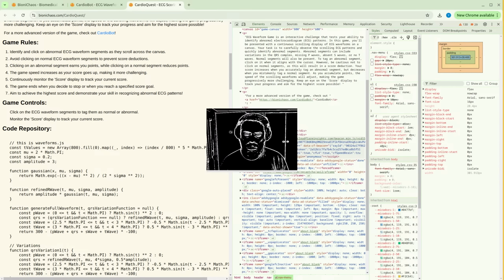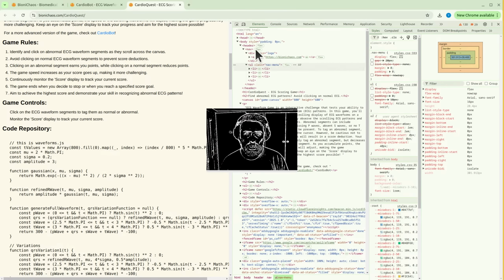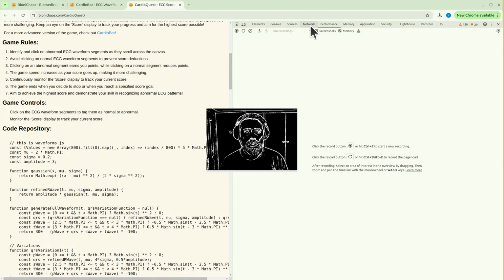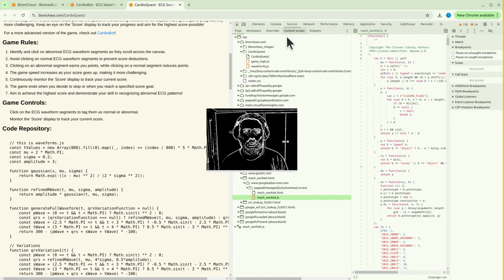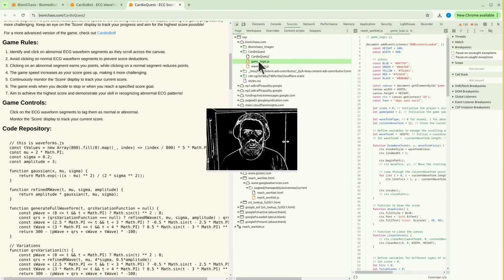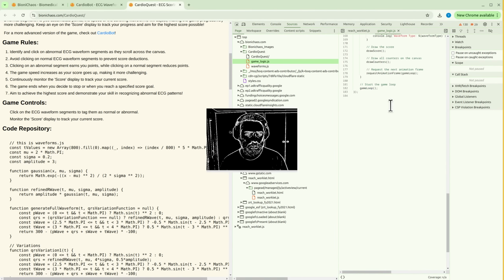But ideally, there will be no backend, so all the code will be available on the page itself. So you can just hit F12, go to your elements, and see what's what. It's sources, and you can see the game logic. All the code is there, all the JavaScript. You can copy paste or do what you want.